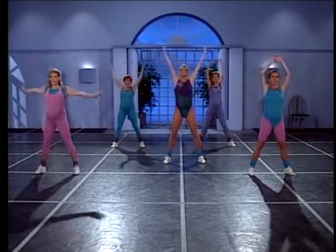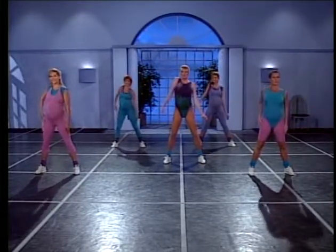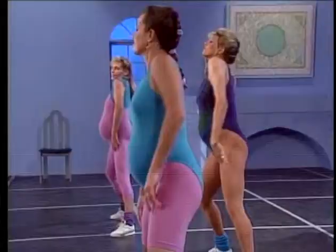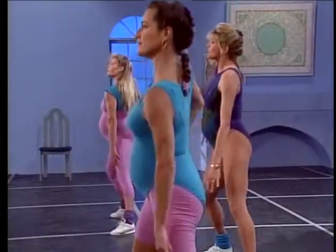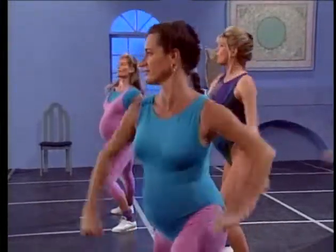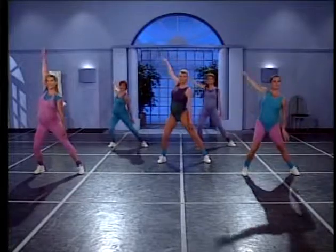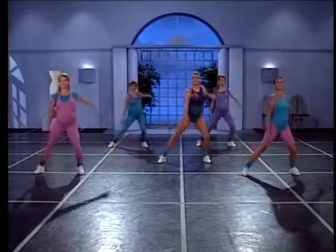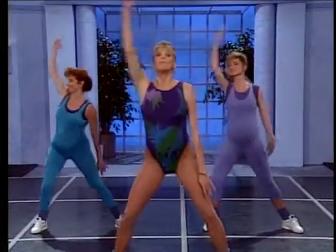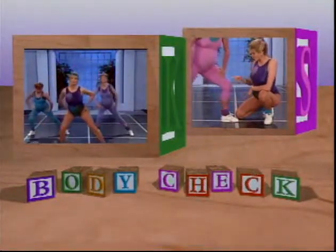Lift it up, drop it down. Shoulder roll — take it right, left, right, left. Release. Pull those shoulders back. Now lunge outside. The elbow comes back — far, reach it back down. Good time to loosen up the upper back, get all the kinks out. Big arm circle. Same arm movement — take it across the body and across. Back to lunge. Keep the knees behind the toes as you lunge — this will prevent any knee problems. Also keep the knees and toes in alignment.